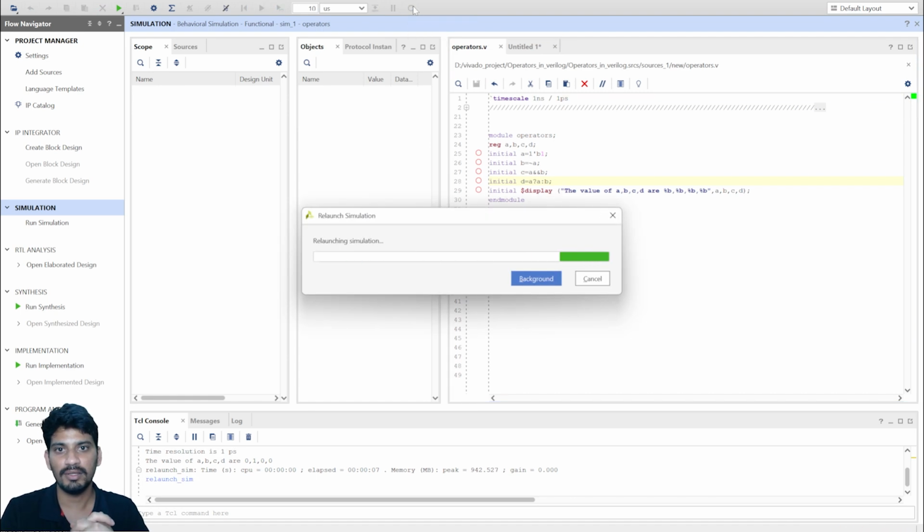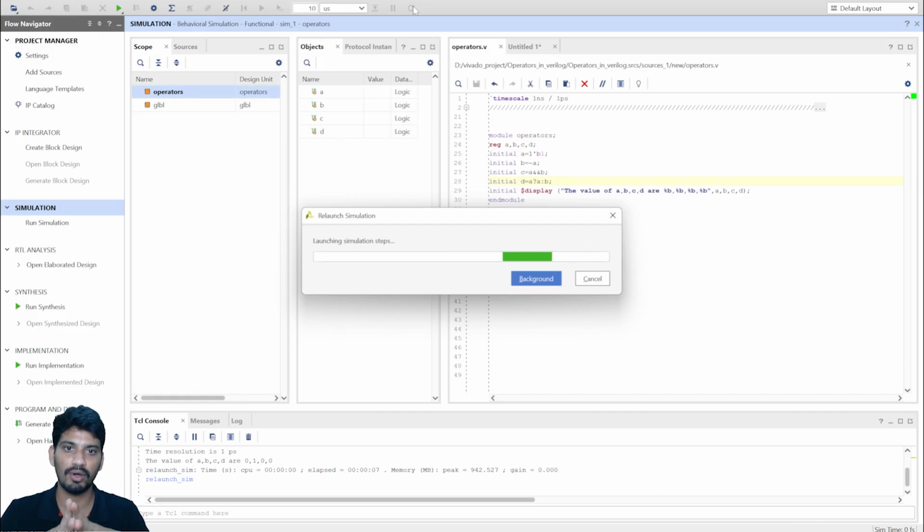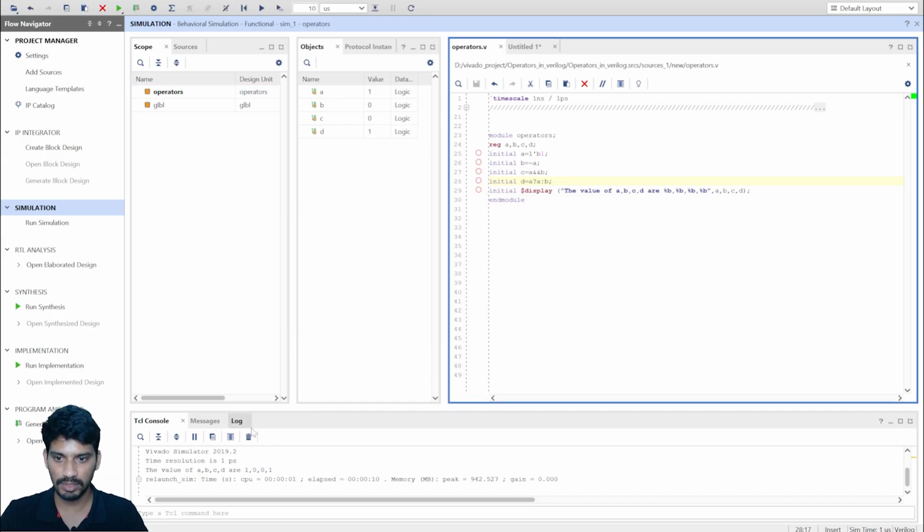This is fun, right? You can do a lot of things using different operators in Verilog. You can play with the tool. It is very simple and very easy also. See, it is done. The value of A, B, C, D are: since A is equal to 1, directly 1, B is not of A, which is 0, and C is A dot B, which is again 0, and D, we used a ternary operator, which is asking whether A is true or false. If A is true, put the value of this A inside D, so it is going as 1. So this is an example of different operators that are available in Verilog.